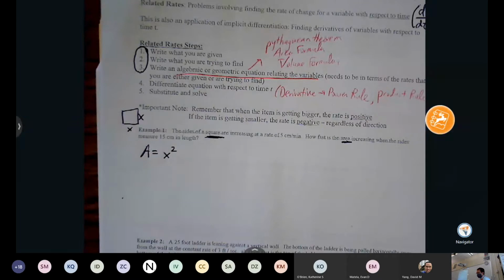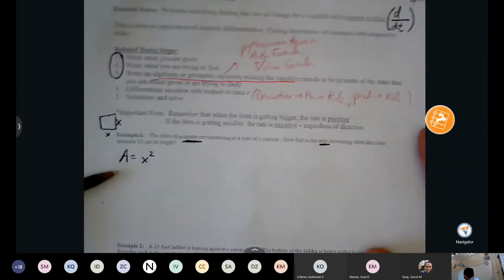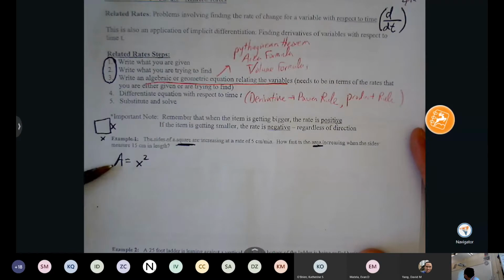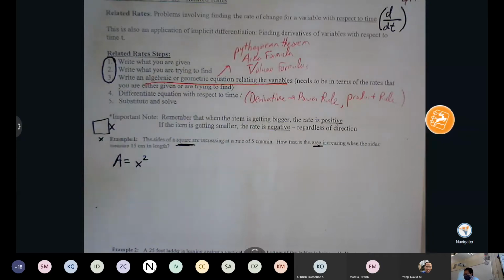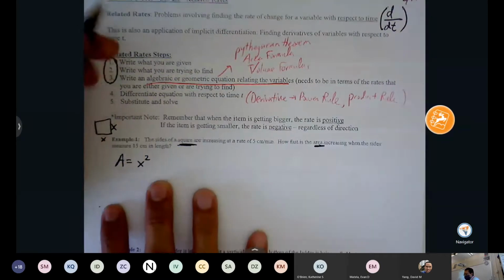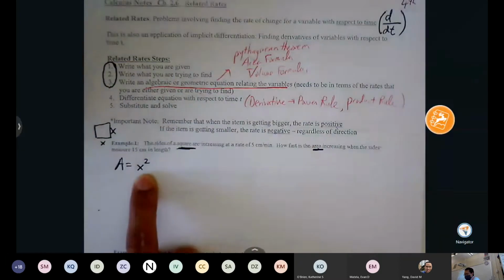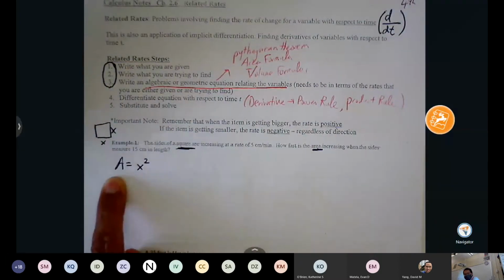Okay, so the next step is we want to find the derivative. But now the complexity is, well, it's not the derivative, it's the fact that we have to attach a bunch of these differentials as we find each derivative. So if we think about A, you'll treat A like you would X, it's just a variable. So what's the derivative of A? 2x. Yes, so the right side is going to be 2x, but the left side is going to be what?